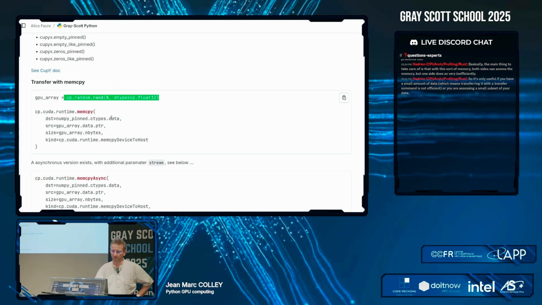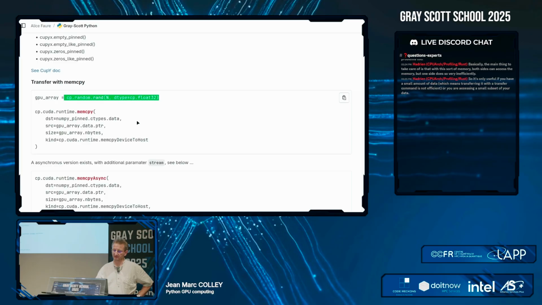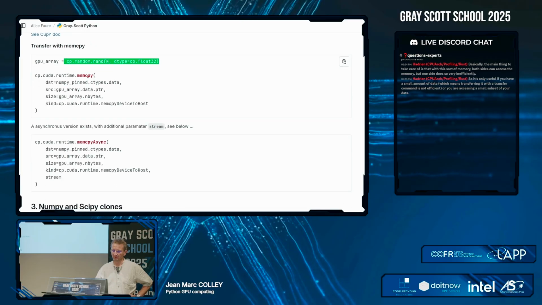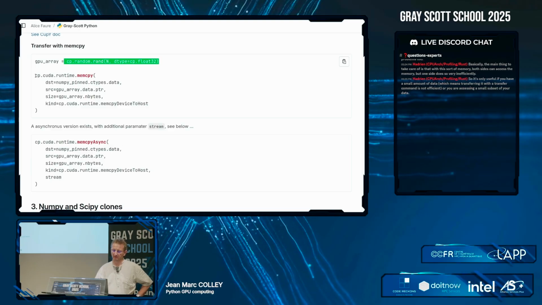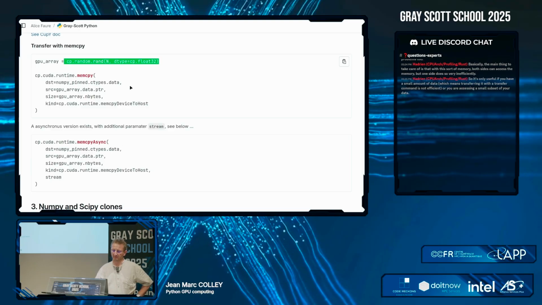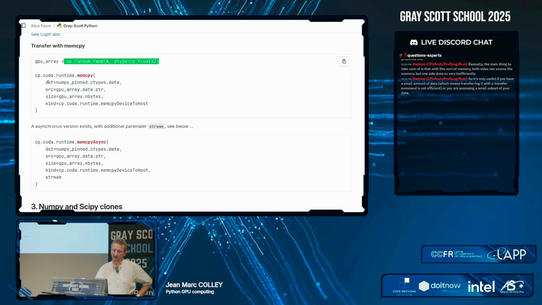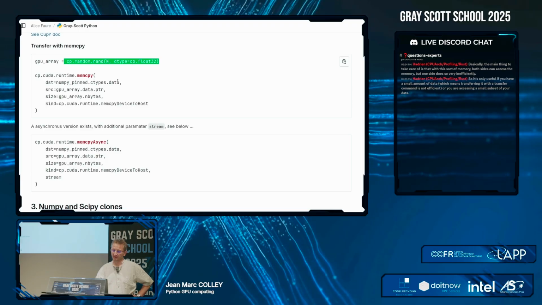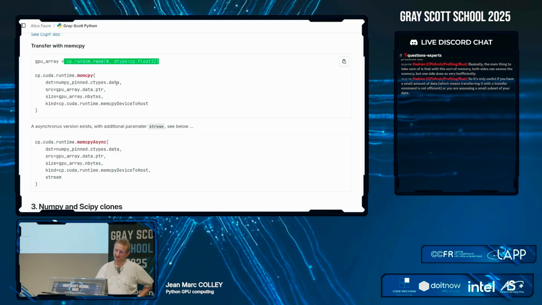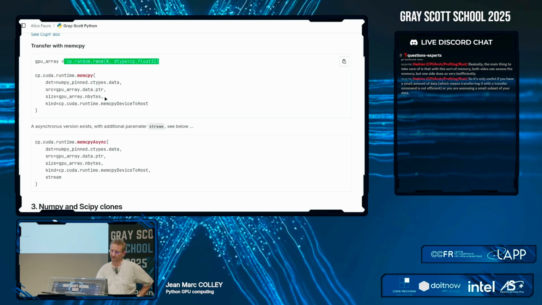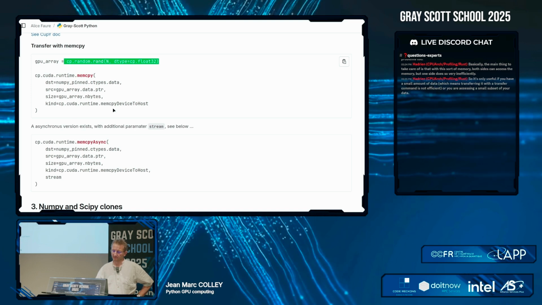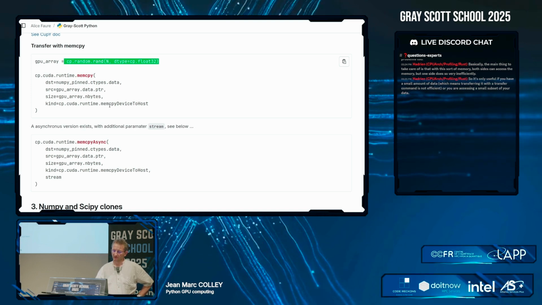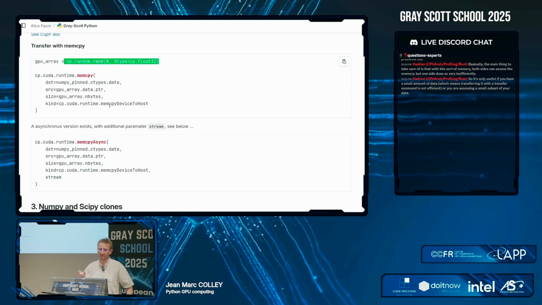And to transfer this data to the CPU, you call the memcpy function in the library cupy.cuda.runtime. It has the same arguments as memcpy in C: a destination, a source, the size in bytes, and the last parameter is the kind of transfer, device to host, host to device.